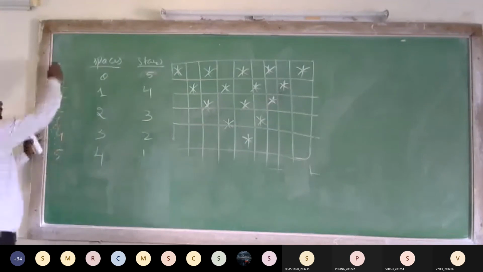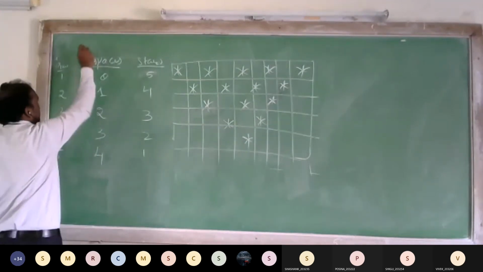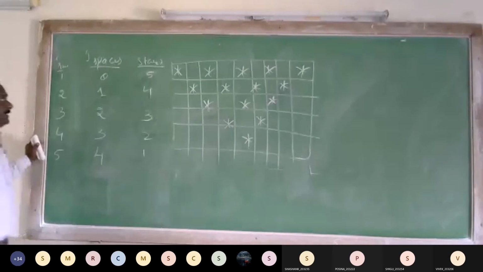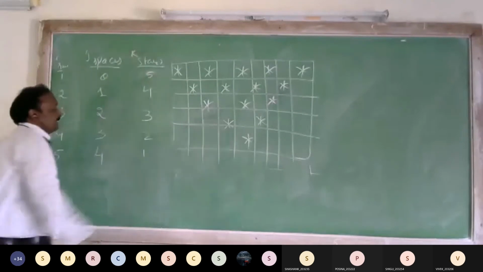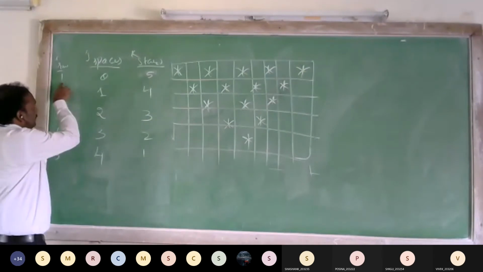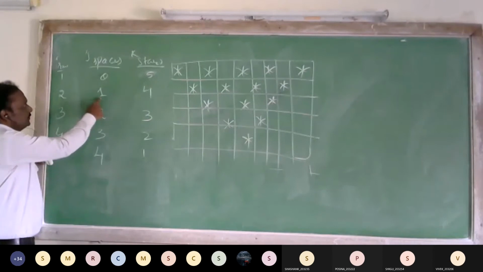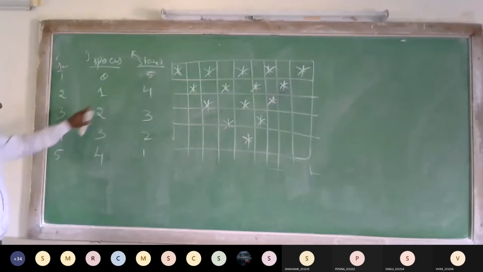So this is row. For row, usually I am taking the variable i. For spaces, I am taking the variable j. For stars, I am taking the variable name k when writing the program. So in row 1, how many spaces do we need to print? 0 spaces. In row 2, 1.